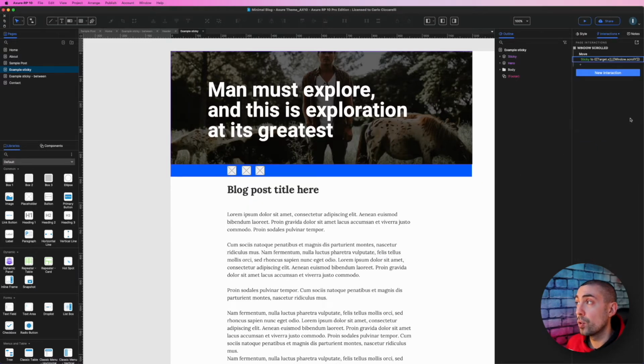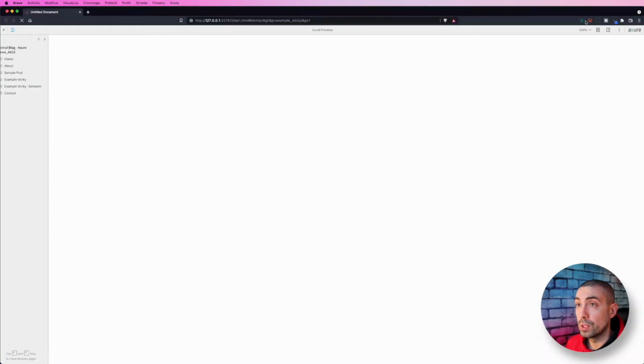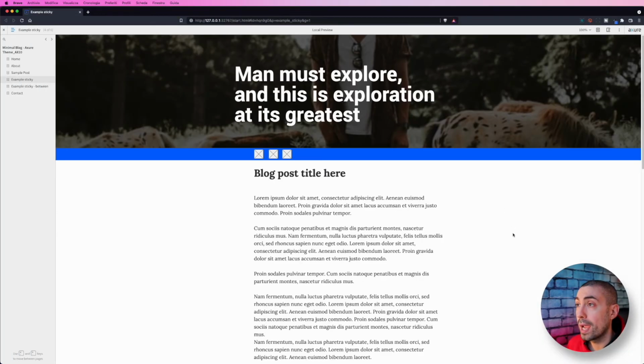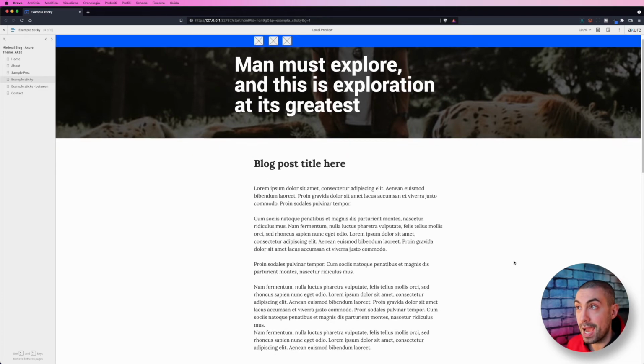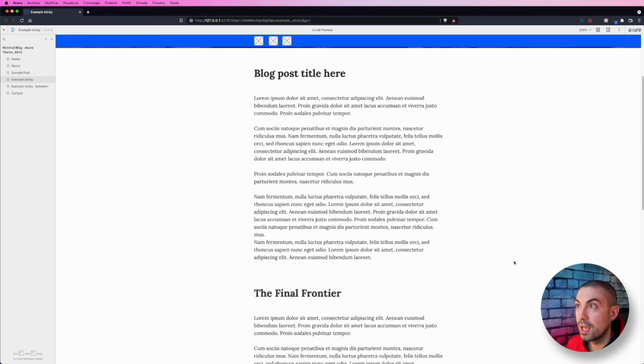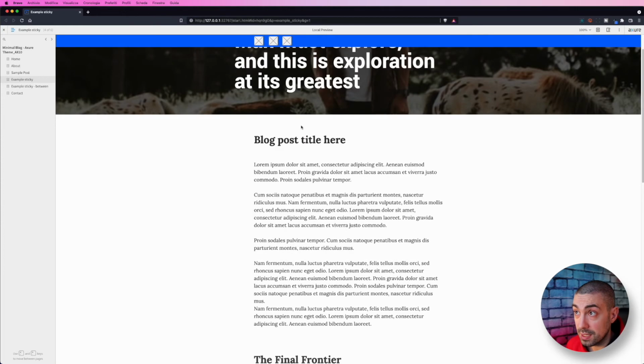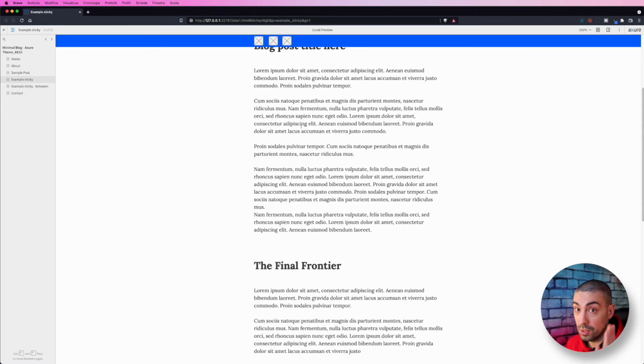Let's see how it looks now that we put this. When I start to scroll, as you can see, the item sticks, but it sticks on the top, because we didn't put any condition yet.